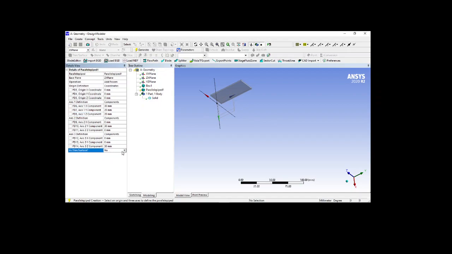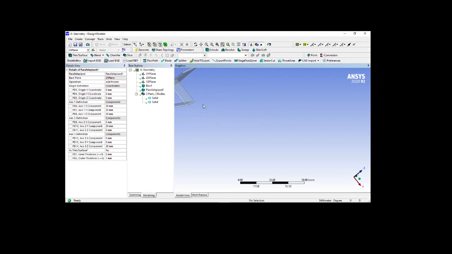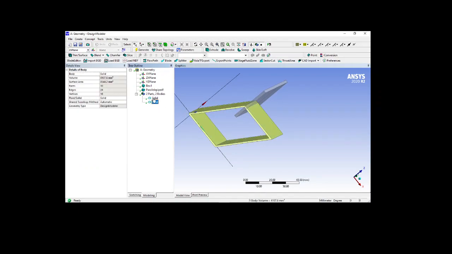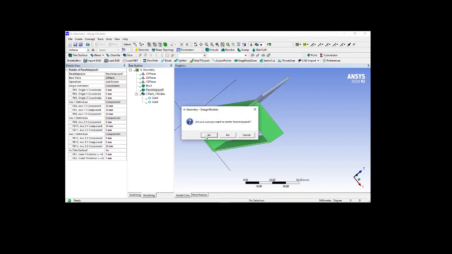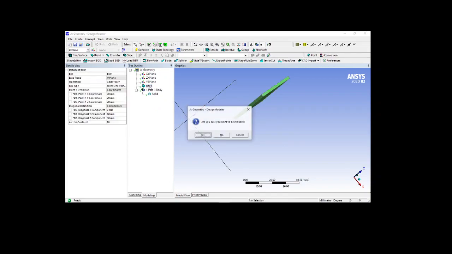For the thin option, you can click yes here. If you want thin surfaces, then press generate. Okay, this is how it will look. This is our thin surface of the parallel pipe. This is the solid one and this is the other one. If I press add material, then it will automatically combine with my previous geometry. Okay, so let us go through the next geometry. I will delete this, and this also I will delete.